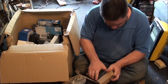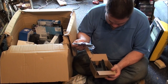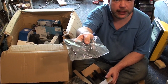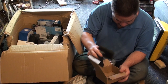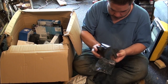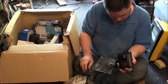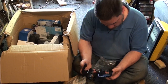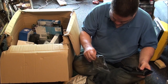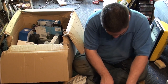What we got in the brown box? We have got... Oh, it's a monitor bracket. It looks like that's for a wall, so you can mount it straight on the wall, maybe. We've got plastic bits here as well, but that is literally it. Yeah, I don't think they go together like that. It looks like some sort of bracket for something.